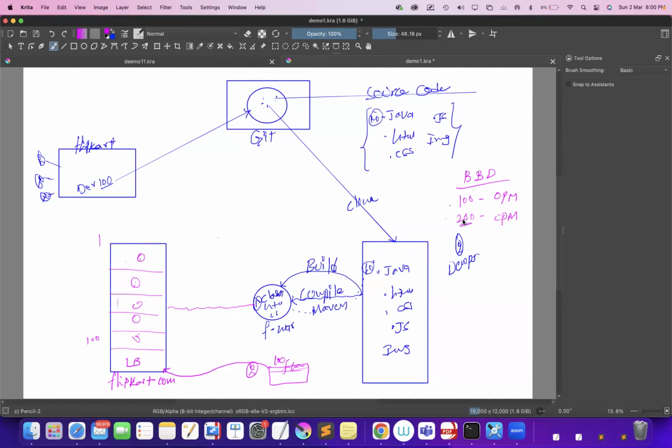For processing 200 orders per minute, how many machines should you have? For 200 orders, there is more load on your machines, right? So you need to scale up your infrastructure. That means you need 100 more servers. So what the Flipkart team does, probably 1 week or 2 weeks before Big Billion Day, they go and add 100 more servers under this load balancer. That means this manager has 200 machines now to do the work, correct?